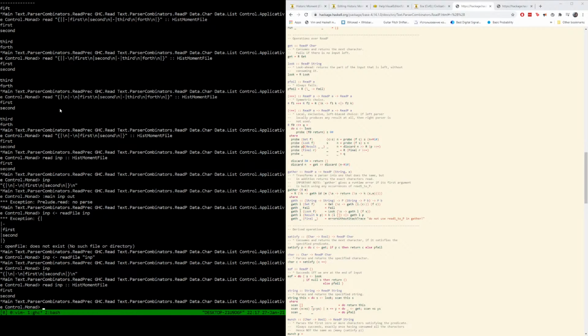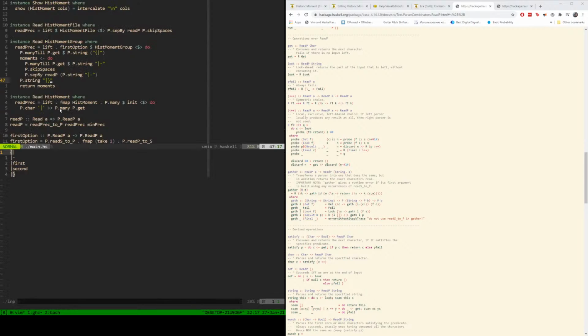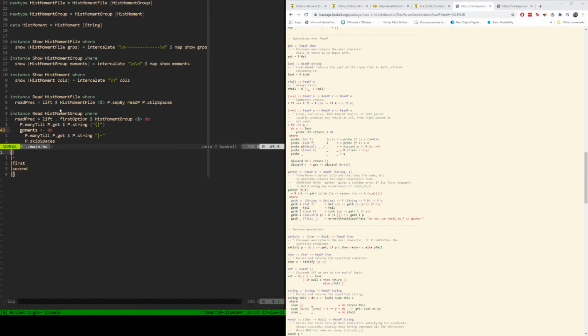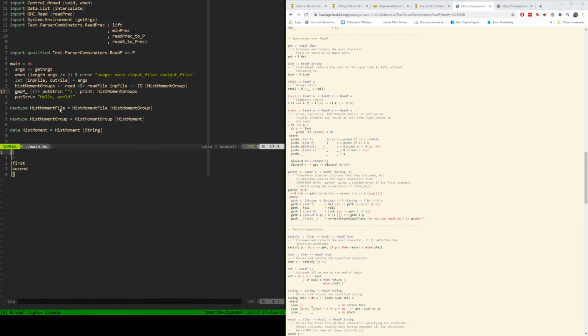So it reads. Why does my program say ambiguous parse? Right, because it's a list, and what we want here is file.